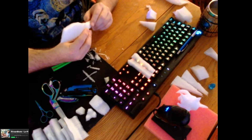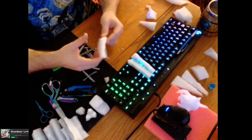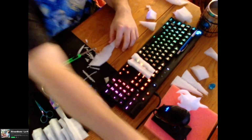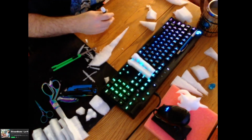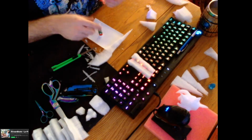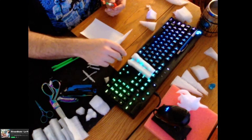Finer detail on the feather, I think I'm actually going to pre-glue this in place and then do the detail on the feather. So let me find my... Oh, it's actually right here. Okay. See? Dollar Tree crazy glue. Nothing special about it.